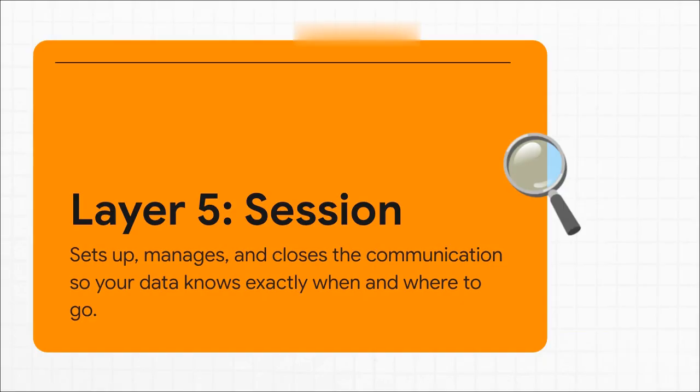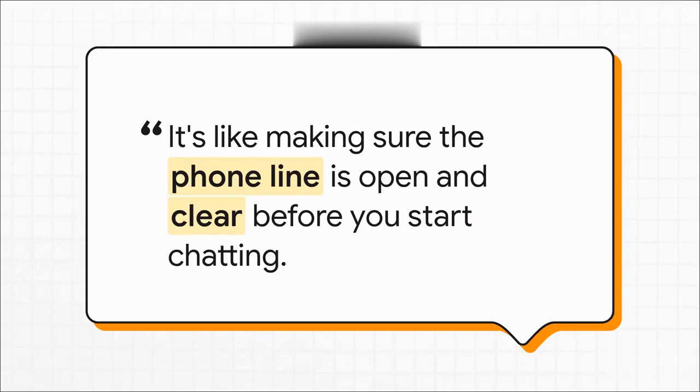All right, so our message is translated, it's coded. Now we need to actually open a line of communication. And that's the job of layer 5, the session layer. It works kind of like an old school switchboard operator. It creates a stable, dedicated connection, a session, between your device and the receiver before any data actually gets sent. And this is so important for making sure things are reliable. This layer makes sure that connection is solid, it keeps it alive while you're maybe downloading a file, and then it politely hangs up when you're all done. It's what stops your digital conversations from getting cut off mid-sentence.